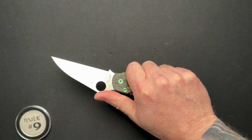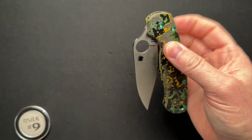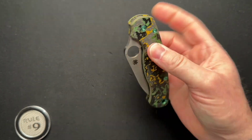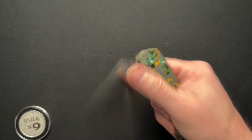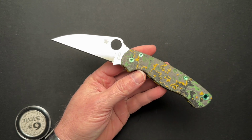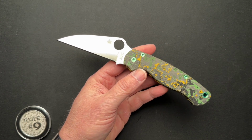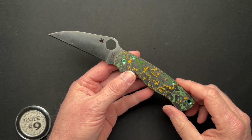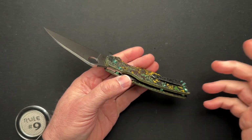All right, I'm not going to go into all of the specs and details because a PM2 is a PM2. This just happens to have a Wharncliffe blade. For those of you that aren't familiar, it's 4 3/4 inches closed, 8 1/4 inches overall, with about a 3.5 inch blade. It weighs in at about 3.8 ounces in its current configuration, which might be a little different from its stock configuration.